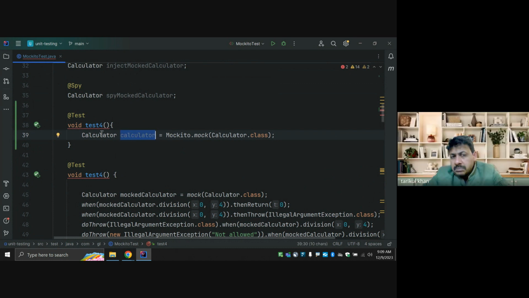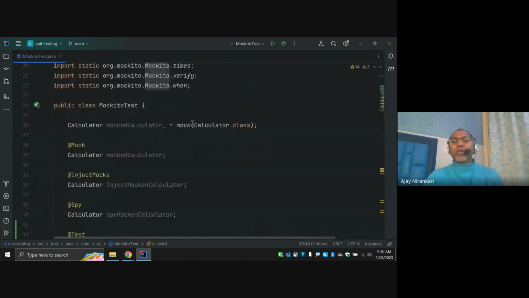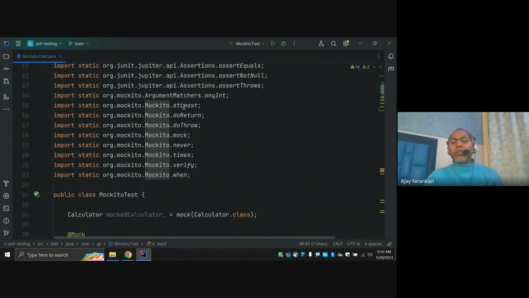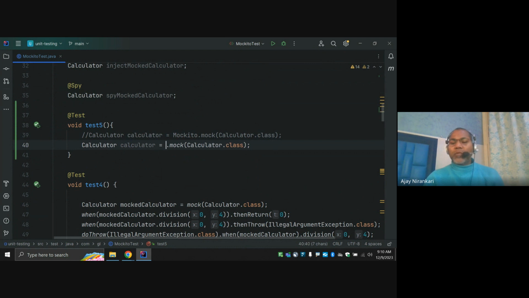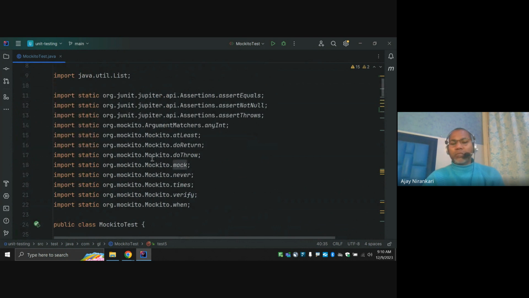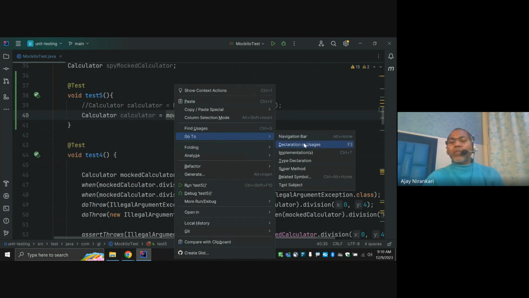This is also a static method. You do not always have to write Mockito.mock; you can use a static import, like mock. If you make this a static import, then you don't need to write Mockito dot. By default the developer understands that we already made a static import, so I can remove Mockito. Both have the same meaning, because the compiler understands this method comes from the Mockito class. How do you know where it comes from? You can check the import section, or just go to the definition, and it navigates you to the actual class name.